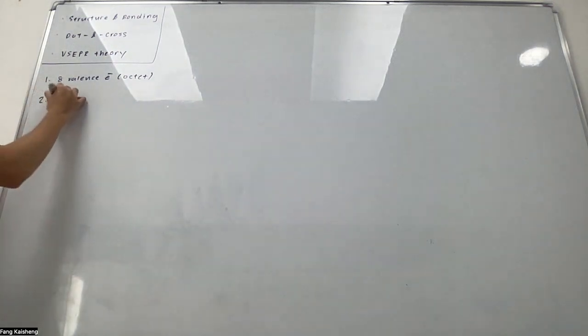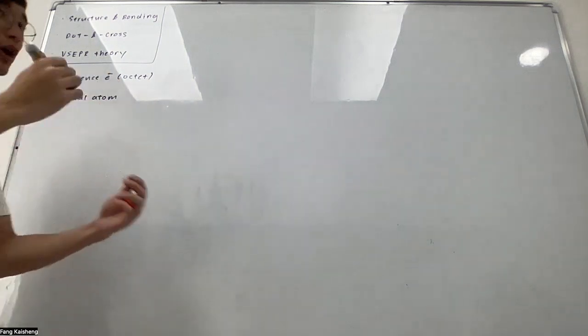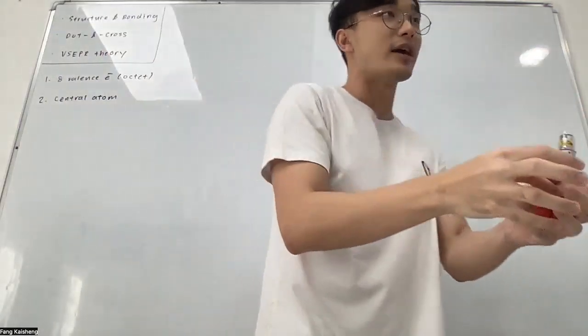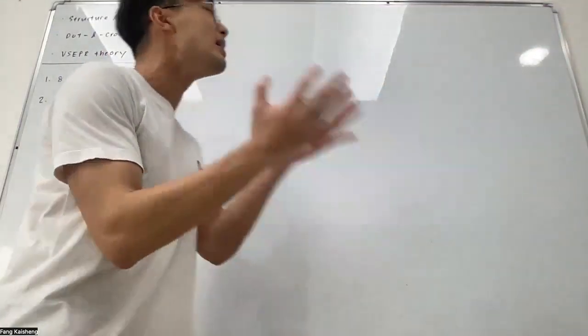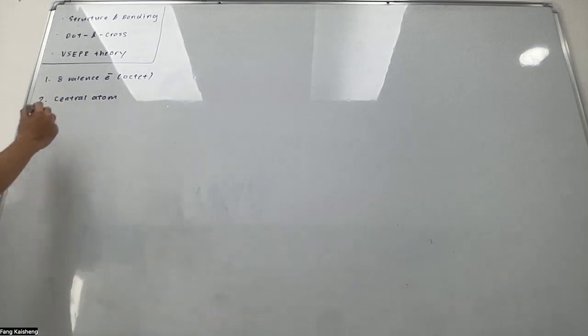Anyways, the second thing that we need to determine is the central atom. Now, guys, typically, when you are given a structure, you need to determine the center atom, and everything else is also known as the side atoms. Now, this seems very easy from the start, but I want you guys to pay close attention. There are two guiding principles when it comes to determining the central atom. Later on, I will give you guys some wacky examples as well.